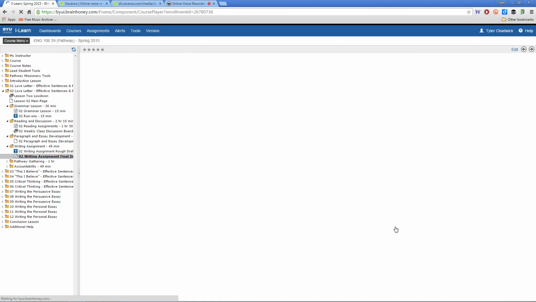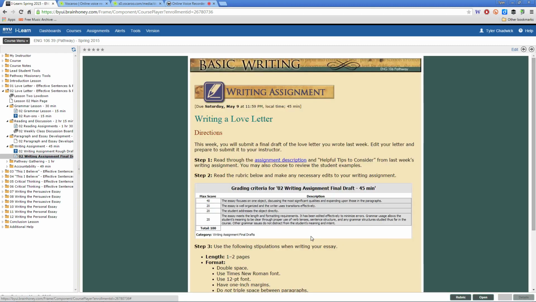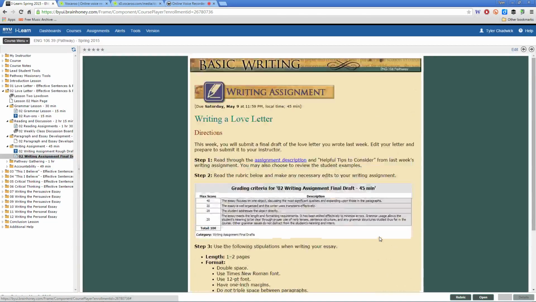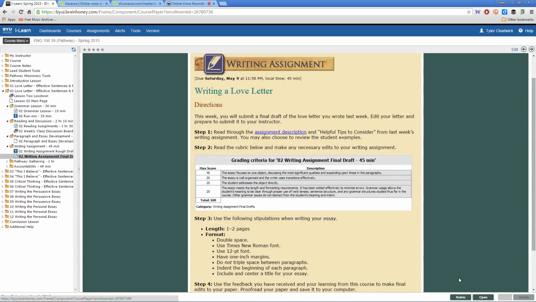So when you get there, you'll just click on open. You can check out the rubric, make sure you've got everything in there that I will be grading on. You'll be workshopping those papers in your pathway gathering this week, so just make note of that. You'll make 3 copies, take those with you, and workshop that with your peers. And then the final essay, you'll submit it again here. Just click open. You'll be able to upload your word processed formatted document so that it looks how you want it to look, how it should look per the assignment guidelines, and then I will grade it from there and give you some feedback. So that's everything for the week.